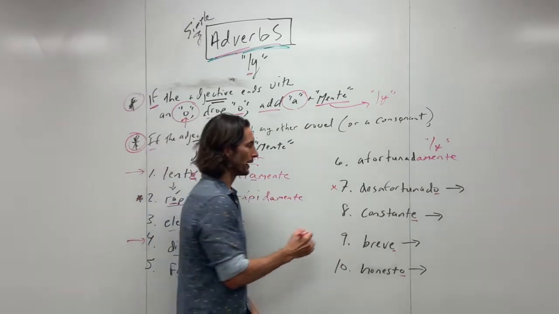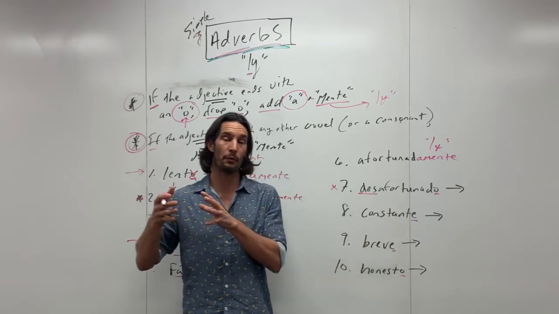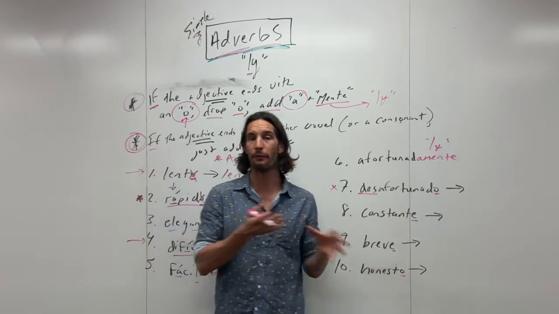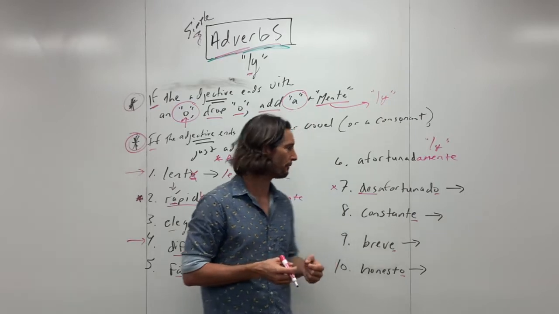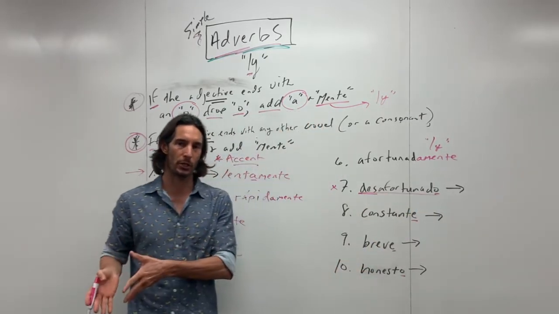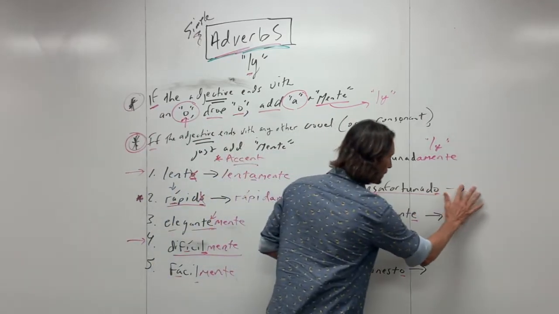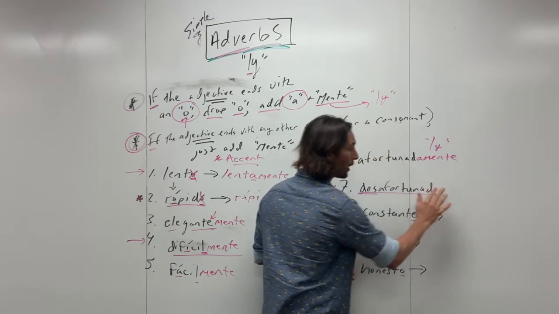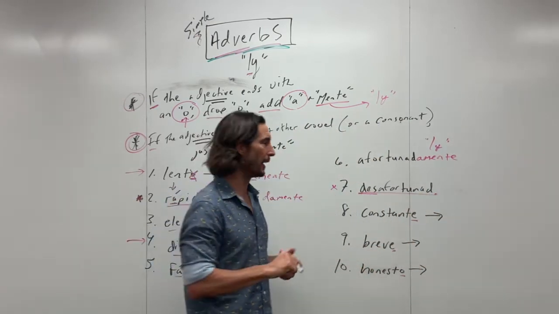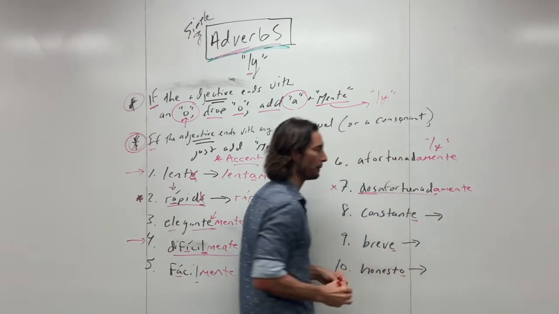Now I put this one on here because now you have a prefix. We moved from fortunate to unfortunate by putting that des in the front. And so we have desafortunado, so unfortunate as an adjective, and now we want to say unfortunately. So we're going to erase this. We're going to get rid of our O. We know we got to do that. We're going to add an A, and then we add mente, right? You got it by now, I'm sure.